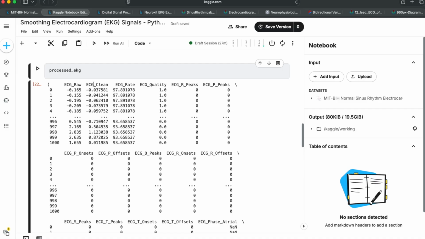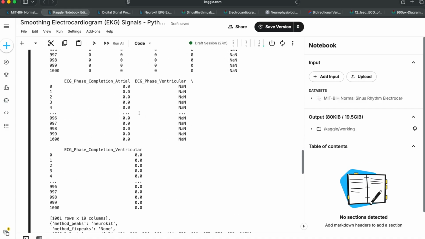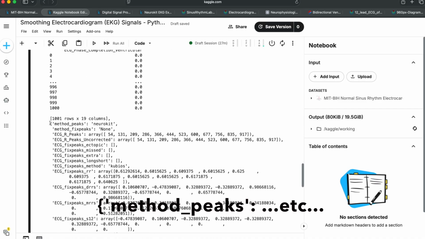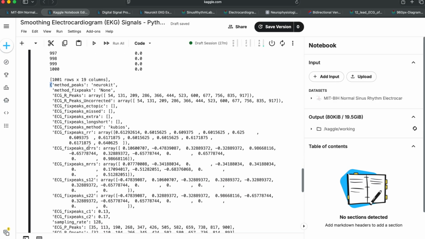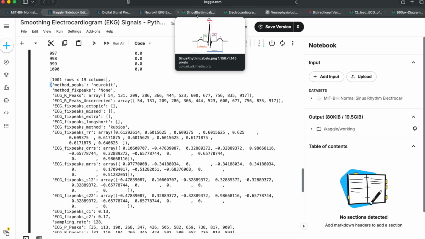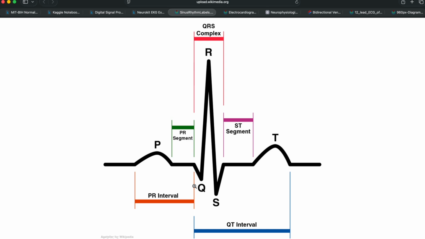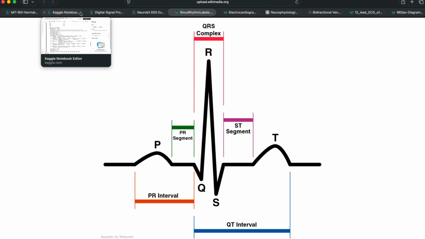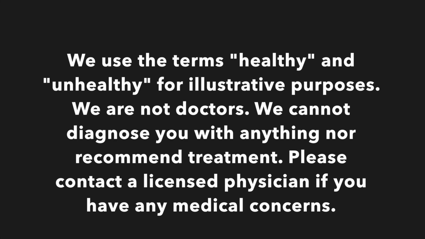And then past this data frame, all these columns, starting with these curly brackets, is actually the metadata. This actually contains the indices, or coordinates, so to speak, of the peaks of the EKG. That's these P waves, Q waves, R waves, S and T waves. We're going to use that in a future video to start measuring the EKG and start analyzing healthy and unhealthy heartbeats.